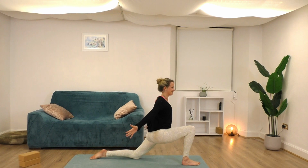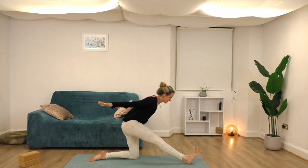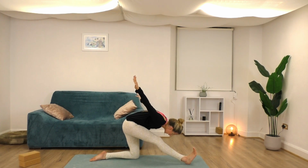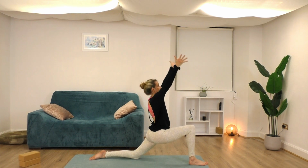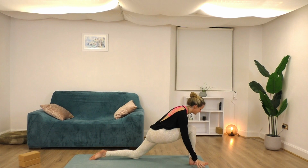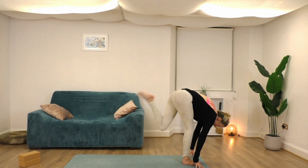Inhale, airplane your arms. Straighten your right leg. Again, hips fold in your hands. Exhale, bow with your straight right leg. Inhale, re-bend your right knee and supine. Exhale, hands lower down. Stepping forwards, left foot to your right.